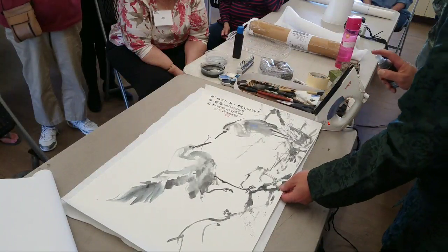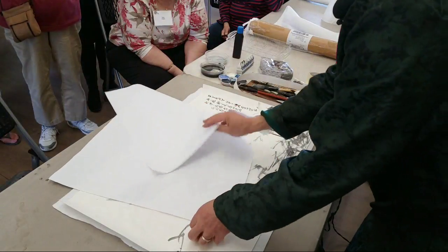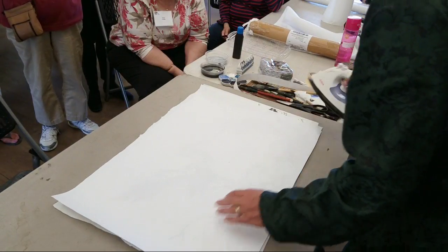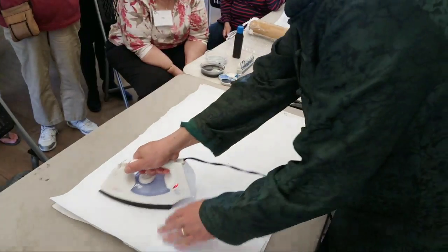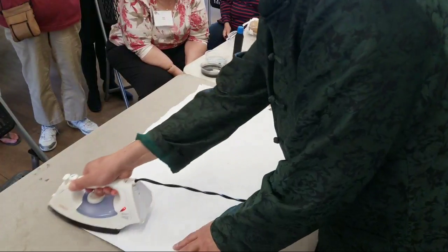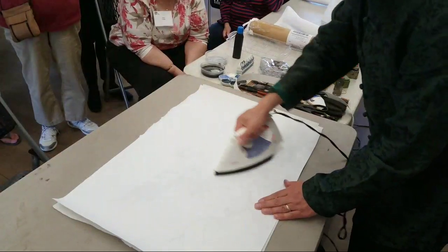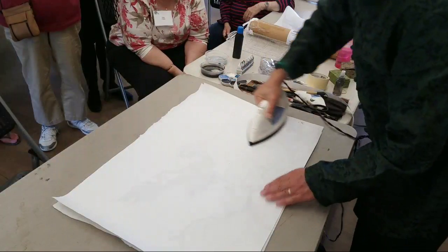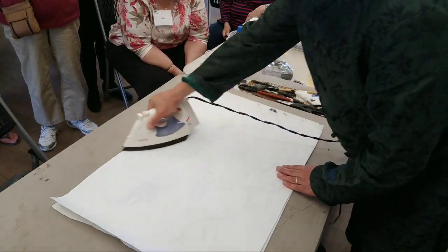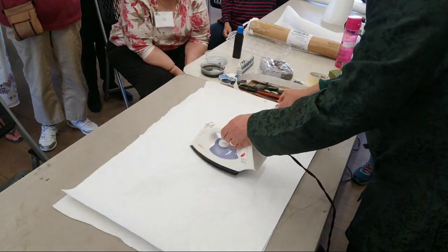Spray some moisture and just keep eyeing the wrinkles. Maybe we don't need the water, because some wrinkles are just because you didn't iron evenly enough. Just keep ironing. So the pigment color won't turn yellow in the future. That has nothing to do with the mounting.